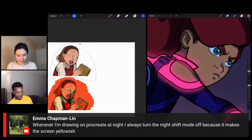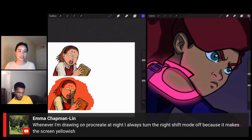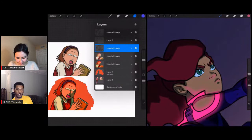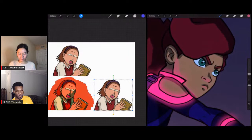Emma says, whenever I'm drawing on Procreate at night, I always turn the night shift mode off because it makes the screen yellowish. That's a really good tip, Emma, actually. I don't do that. I should do that. Yeah, there are some people who have different modes. Like sometimes I have these glasses somewhere that's for filtering blue light, but I don't wear them whenever I'm doing something with color. So if it's a painting or something like this, I can't do it because it's going to mess with you too much. And that's not going to be good.